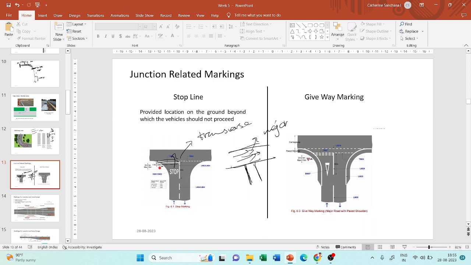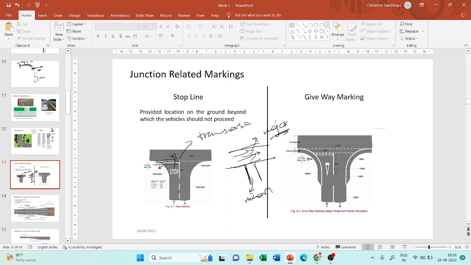But if a minor road is crossing the major road and you know that the crossing is not safe, and someone has to stop and look to the left and right before making the crossing action, you have to ask someone to stop, but that cannot be vehicles on the major road. You can ask the vehicles on the minor road either to stop, observe, and then move, or you can provide the give way sign.